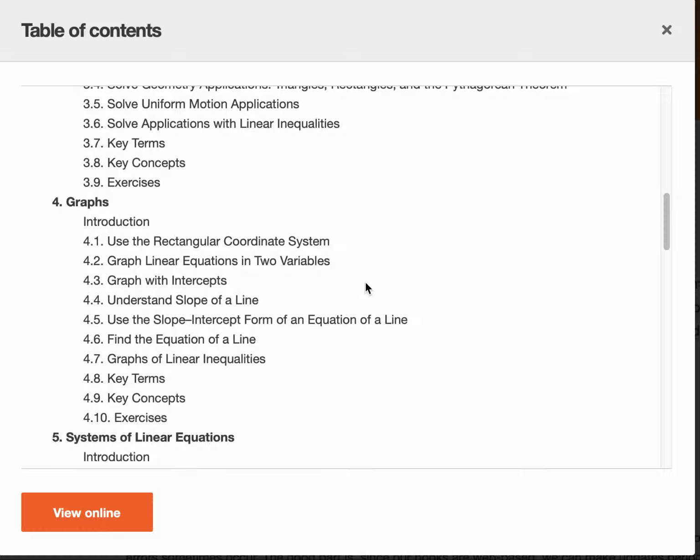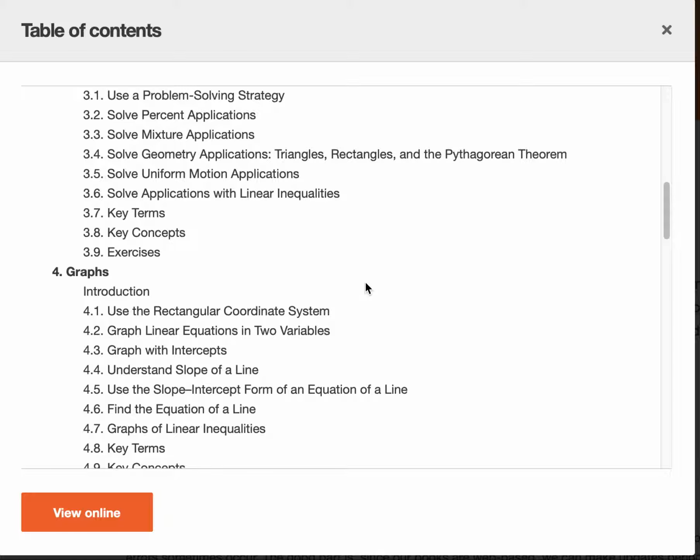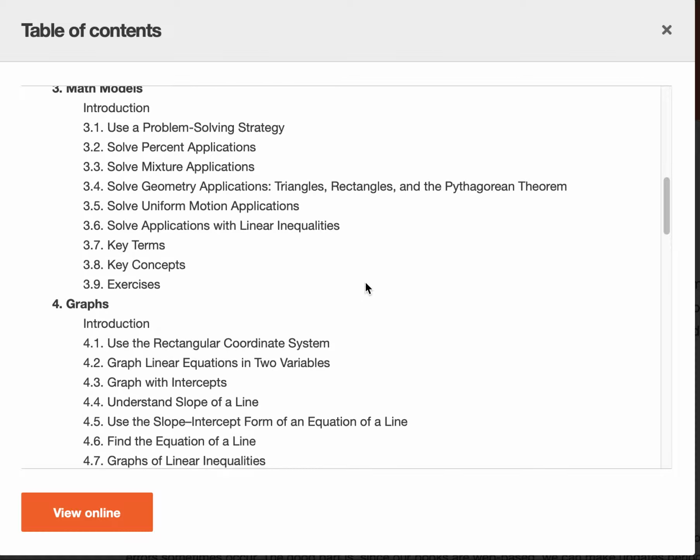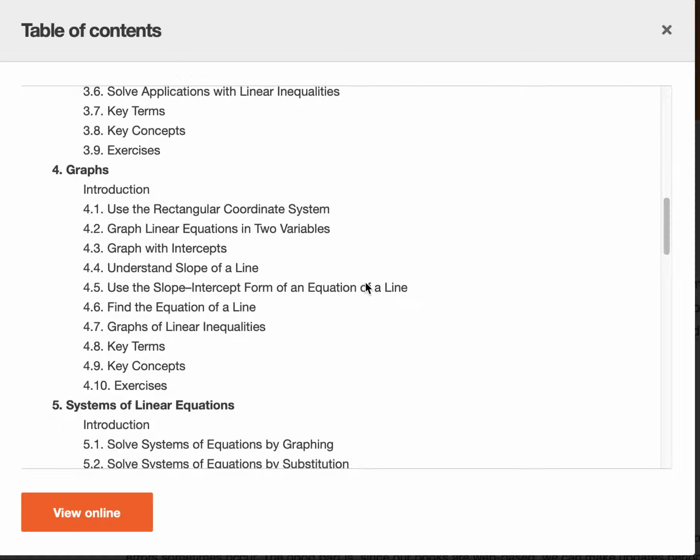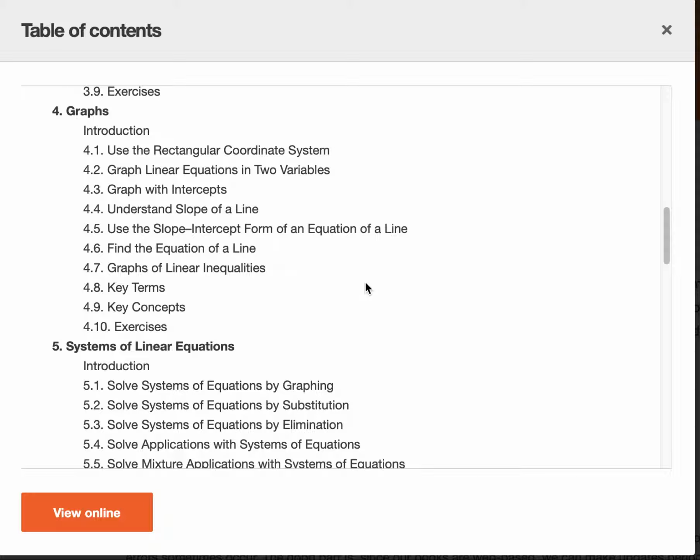So if you are not using the textbook, there are some free options at openstax.org. That's where this book comes from. And you're going to have to do more legwork because it will not match up with the sections in the syllabus and in Blackboard. So one of the topics we're learning this week is about slope. So I'm just going to open that up so that I can show you how to go through a reading.